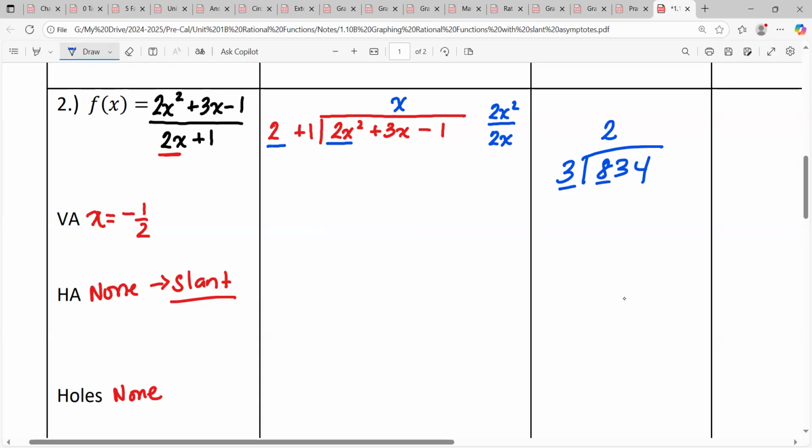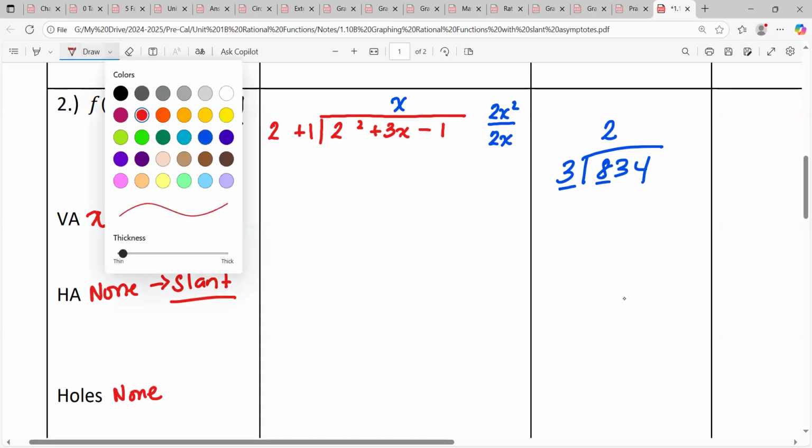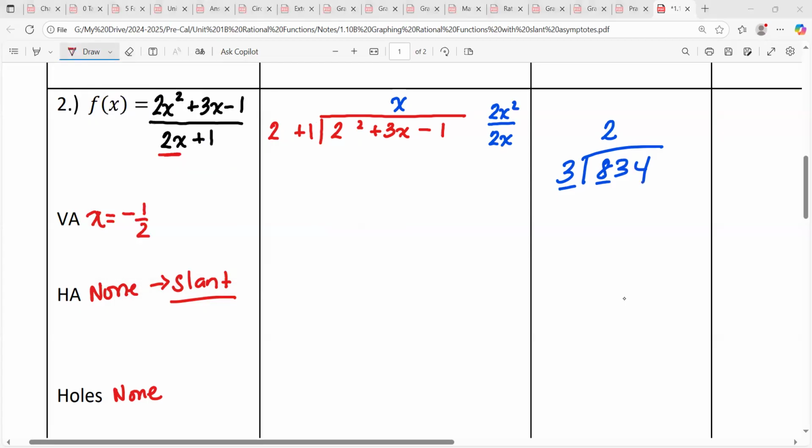Okay. Now, what do we do? Boy, it's gonna bother me. What do we do after when we divide? What do I do with that 2 up there? Sorry, excuse me. She's absent. Thank you. Okay. What did we do with this 2 up here after I put the 2 there?